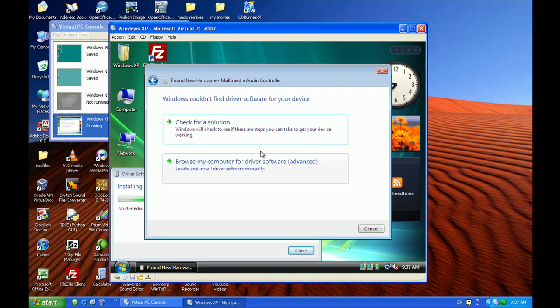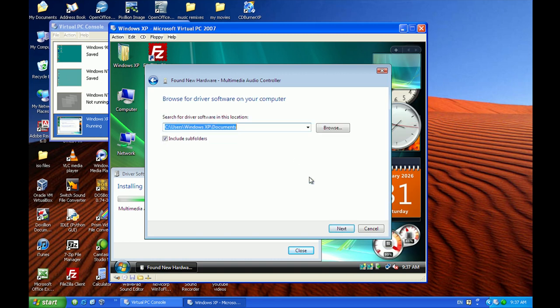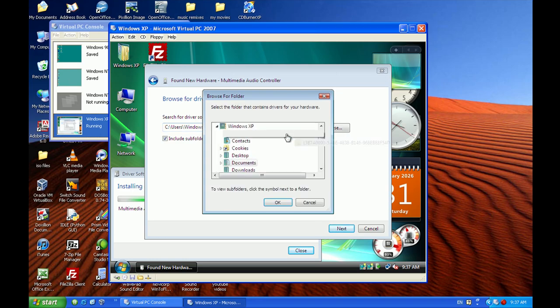Click on the don't have the disk, and later install the driver software. I'll go to computer, C drive, and program files.